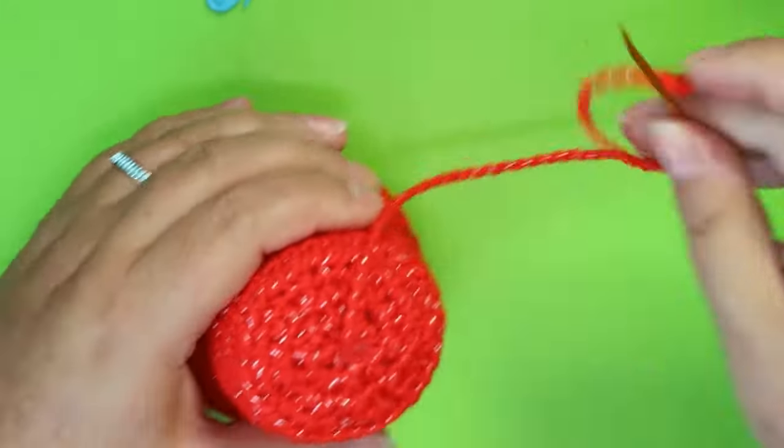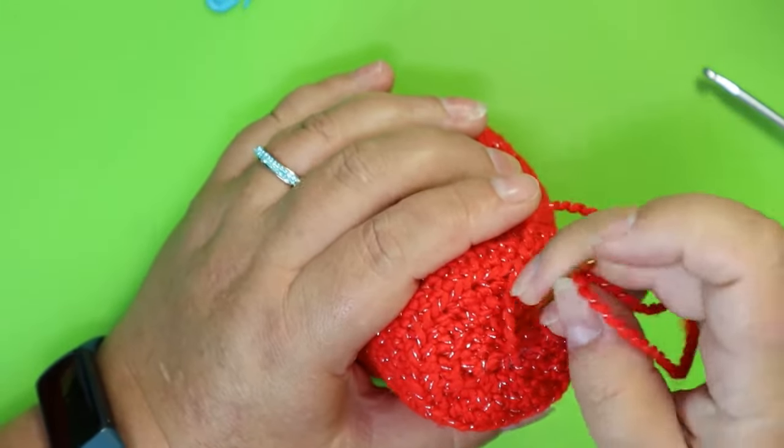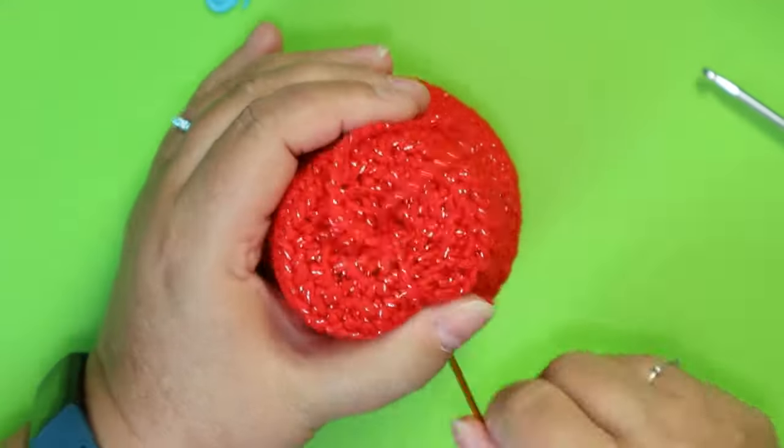Anyway, I'm going to weave. Might help if I just get rid of my thing.